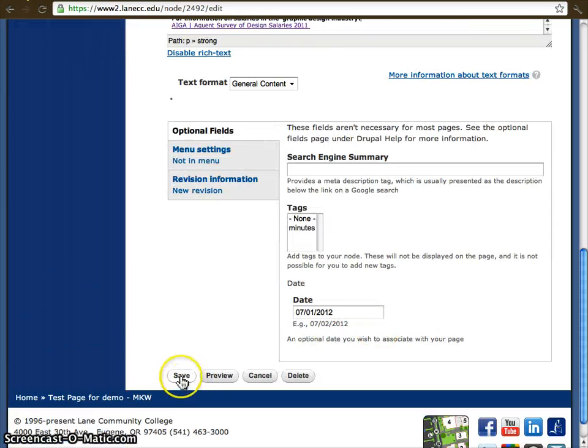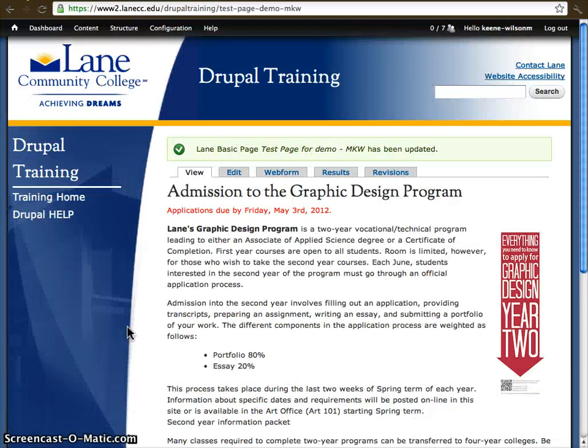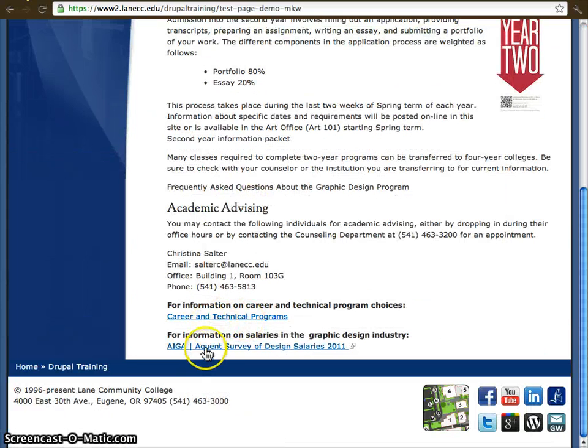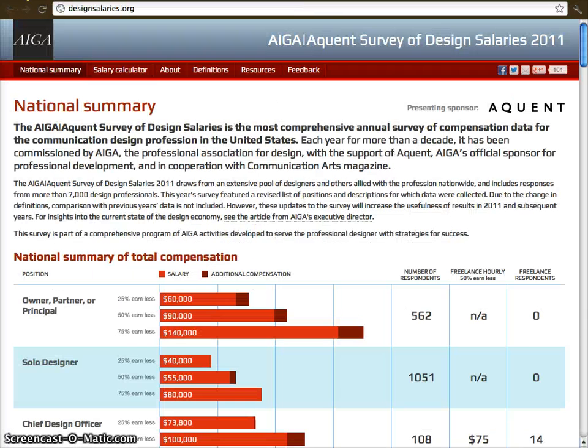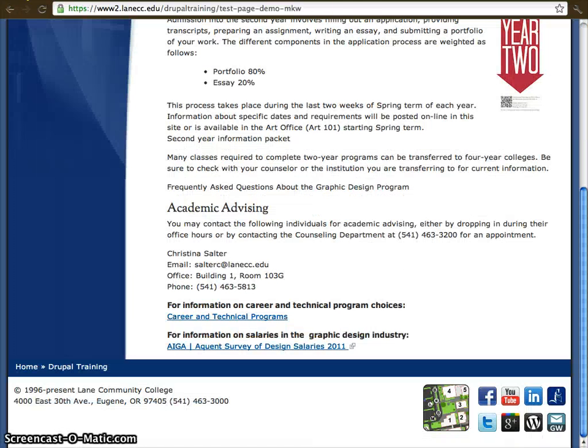I'm going to go ahead and scroll down and save it and test. Always test those links to make sure they're working correctly. One thing you'll notice on this link is this little box with the arrow leading out. That means it's an external link. It's going outside of Lane's website. Here it's an internal link, and there is no little icon there. Let's go ahead and click on this to make sure that we have it working correctly, and there's the new web page. That's all there is to it.